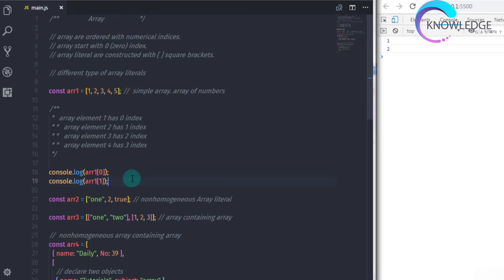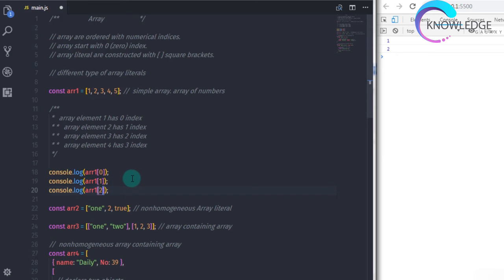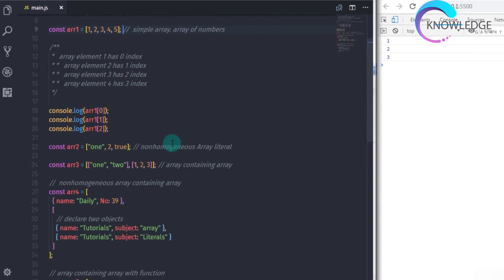To print the third array element, I will specify 2 here, right? And so on. Using a for loop, you can print all of them at a time, right?